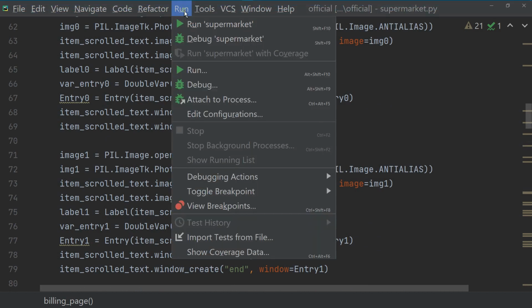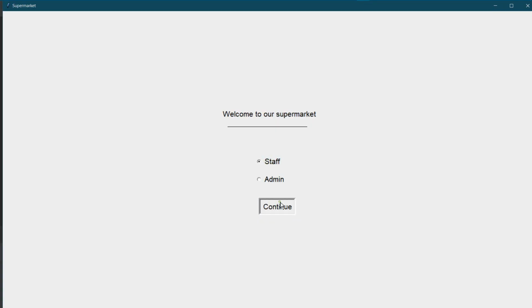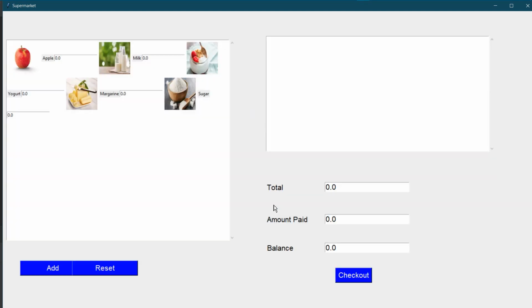So let's check it out. Let me go here. I'll go to staff, my credentials, and yeah. So this is how it's looking for now. We need to make a bit of editing here. You have to increase the length of the entry so that it will push this one down a bit.